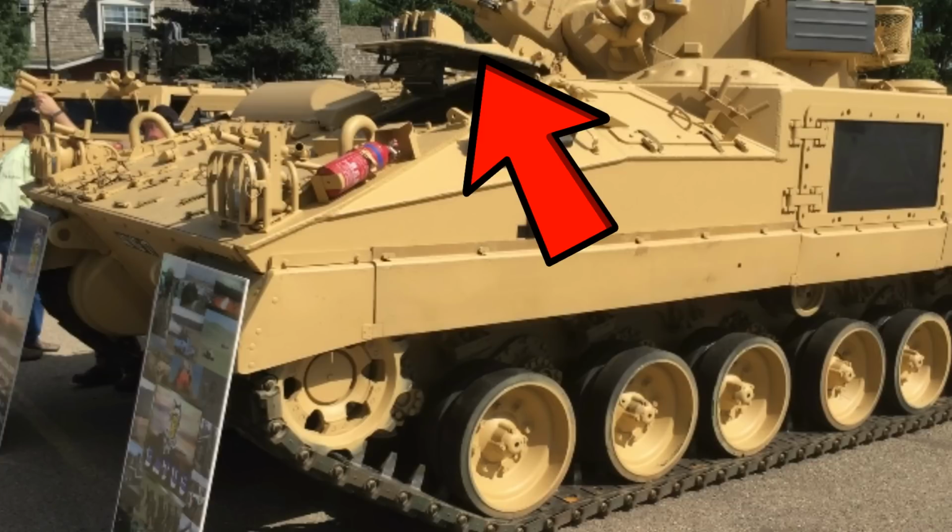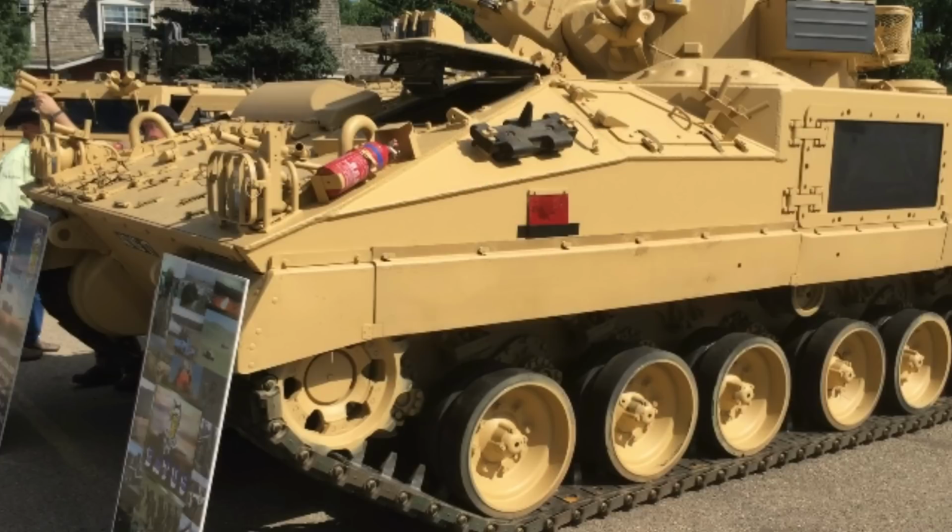As you can see, the driver's hatch is now set to half hatch. It can go full hatch or fully open. Obviously, if the turret is spinning around, with the hatch fully open it is unable to do so. So there is a safety feature in place to stop that from happening, but sometimes it doesn't work, and the barrel can slam into that driver's hatch, as shown in this video.